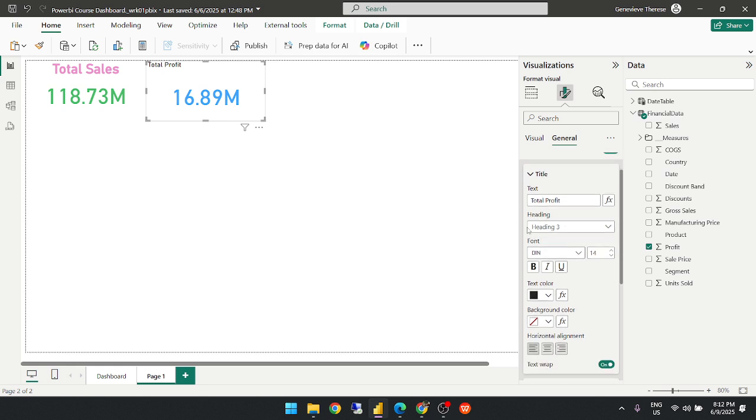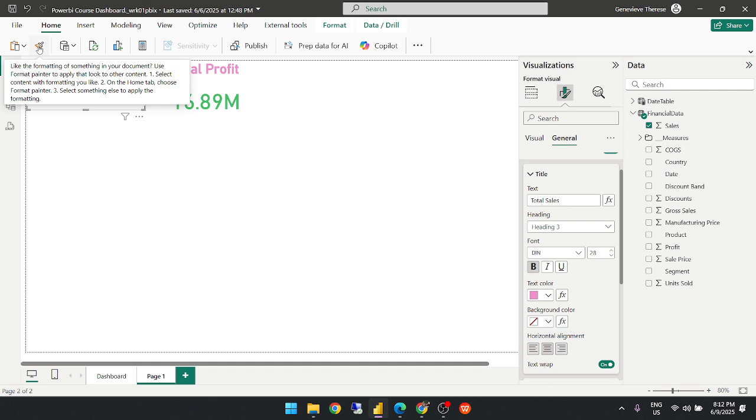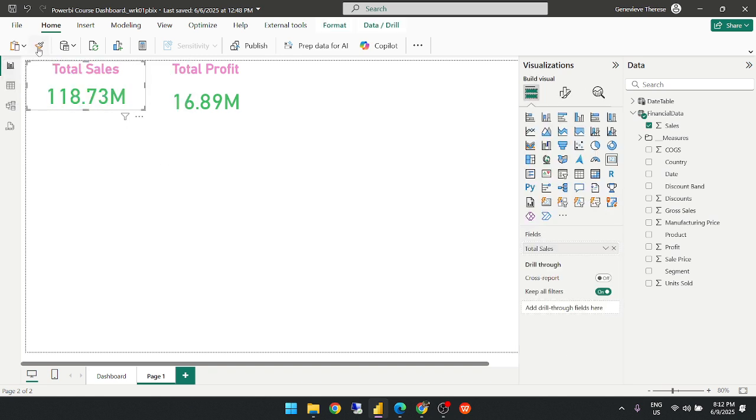what I would suggest to you, we can do things like go along to this formatter, just like you can do in Excel and Word. I can click on one visual, the same type of visual, click on our formatter, and then click on another item, which is quite nice.